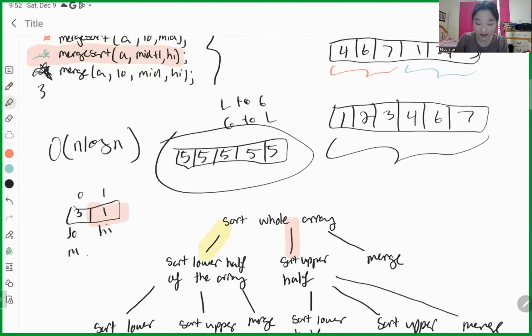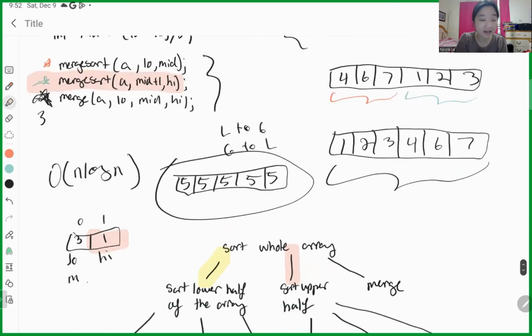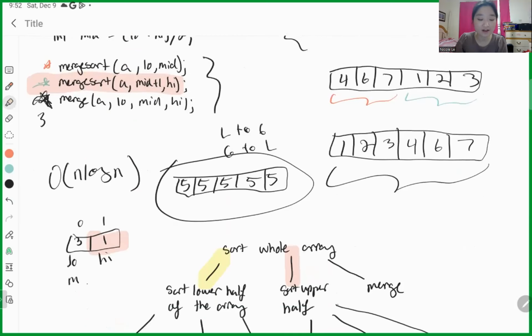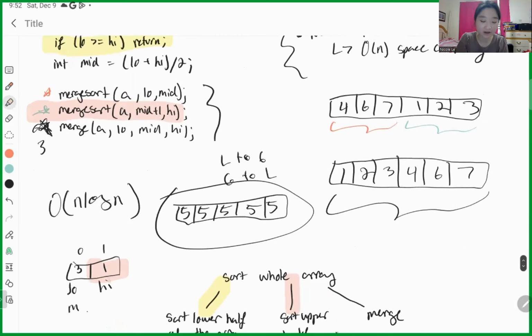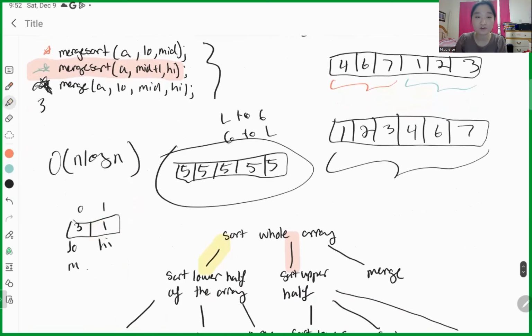Okay, we do that call. And since it's only one element, it's by default sorted, right? Low equals high when we're examining that upper subarray. So not the values of low and high for the whole array, but the values of low and high of our upper subarray. They're equal, so we return, because an array of only one element or subarray of only one element is by default sorted.